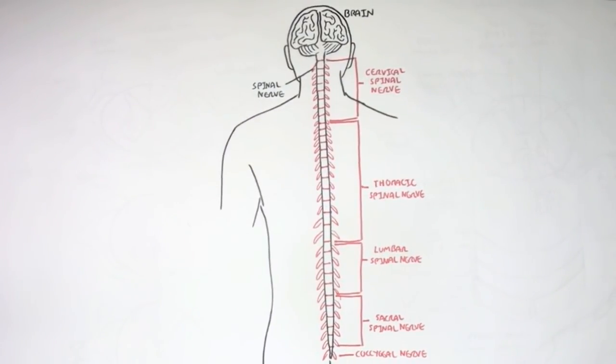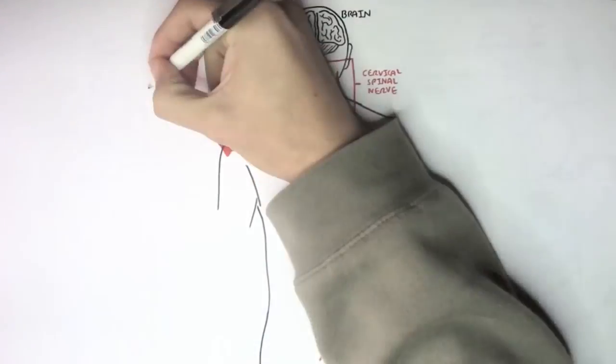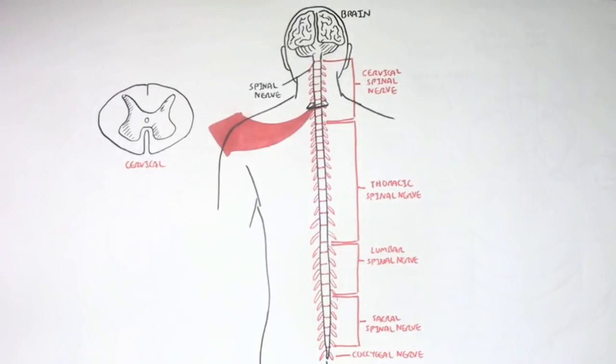Each of these 5 regions of the spinal cord is actually different in shape. So if we were to take a cross section of the cervical region here, it would look something like this. But before we continue on, the person I drew on the right, we are looking at him from a posterior view, from the back. But the cross sections of the spinal cord I am drawing, we're looking at from an anterior view. So please know that the cross sections I'm drawing of the spinal cord now, we're looking at from an anterior view.